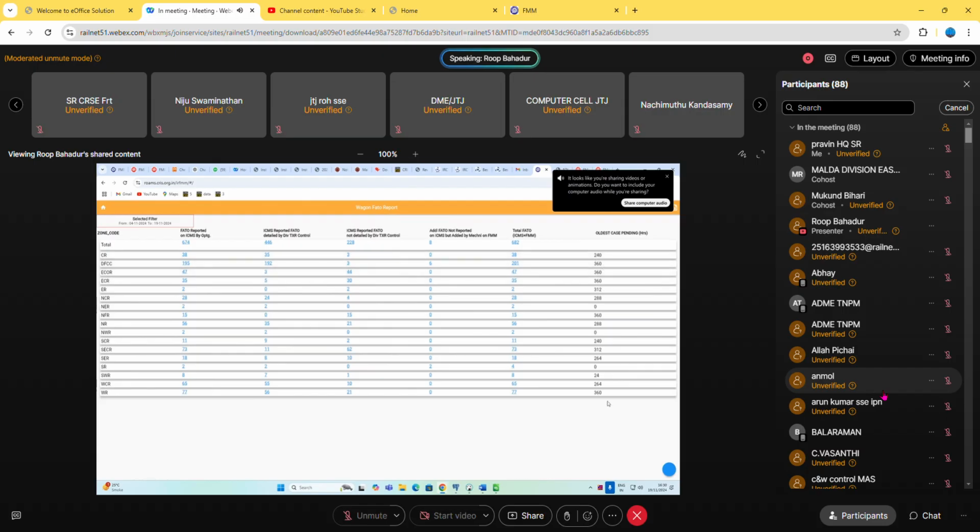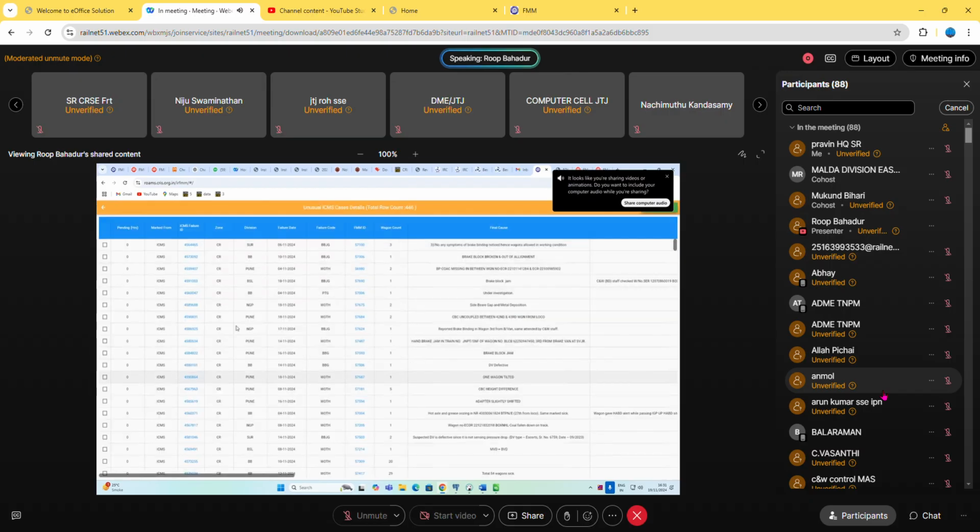They need to fill all data properly so that this time should go down. And you can click any figure and you will see all the cases. If I see this 446, you see all the details. For ICMS, you click this.